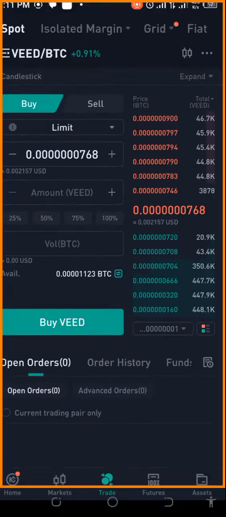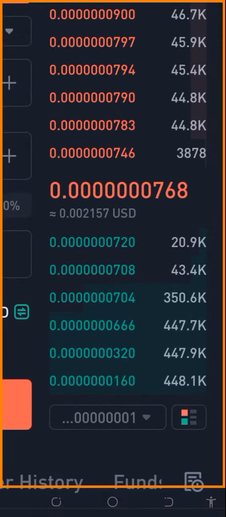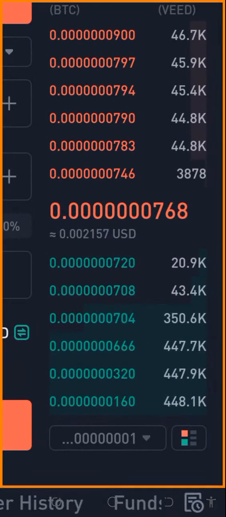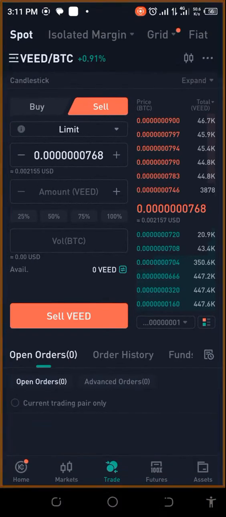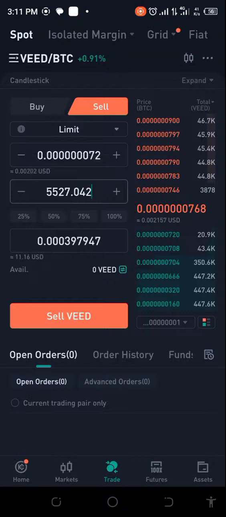Let's go ahead. We want to sell. Are we selling? Yes, we're selling. So we're going to choose the first green. It's much lower. You can see that the main price is ending at 768, but this one is 720. So it's really, really different. So I'm just going to pick that out. If that's not going to work for me, I may just be in the queue. But let's go ahead and see if we can actually make money. No, I don't like this. Anything with 3.9, it's not going to work.